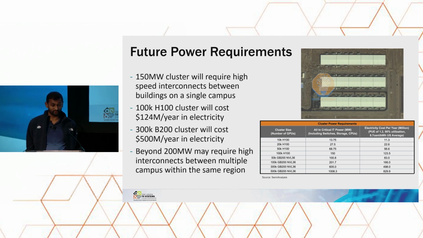This system costs over $125 million a year to run, just in electricity. And in fact, this is with, I think, 5 cents a kilowatt hour. I don't think anyone here pays 5 cents. I think if you live here, you pay like 30, but it's $125 million a year just to run this system. And to build it costs north of 5 billion. So it's a humongous capital expenditure that's been made.